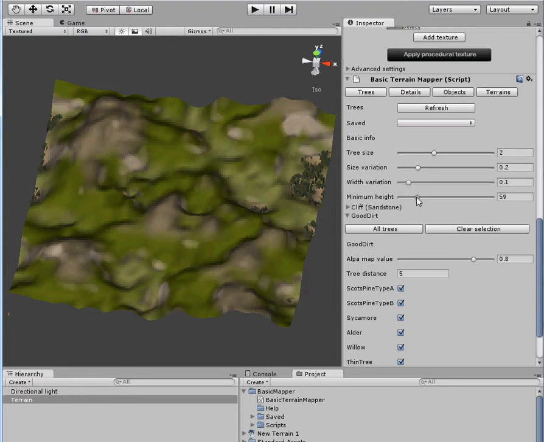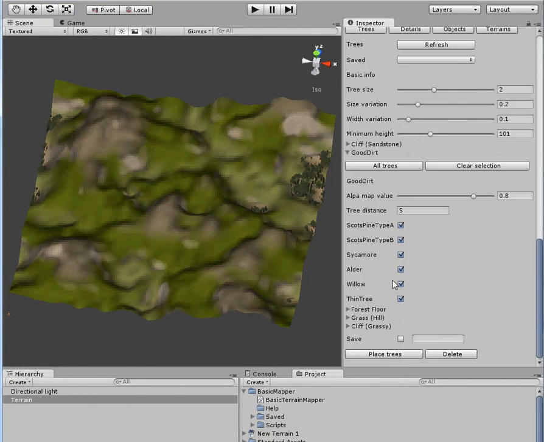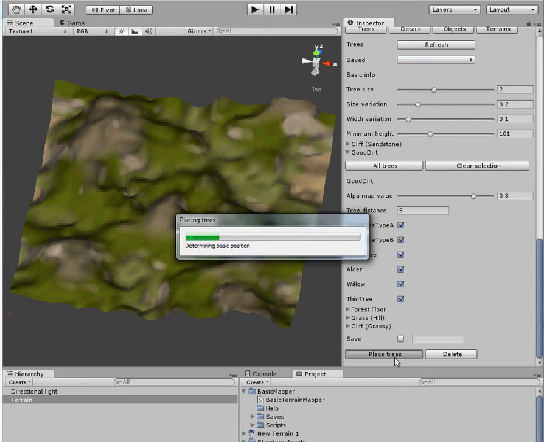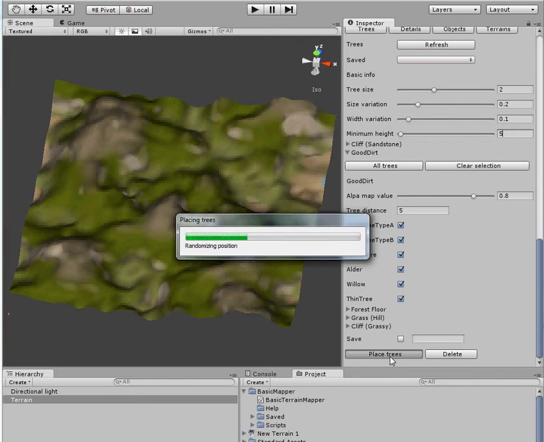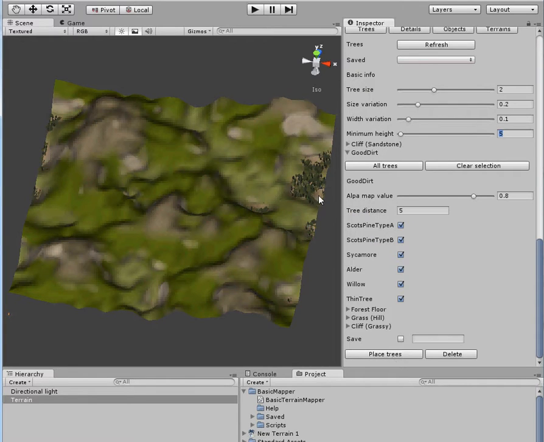I will keep, for example, 100 meters, so no trees can be below this. I will delete, place again, and you will see it places 0 trees because good dirt is too low, so I will put it, for example, only 5. And you can see that these small places are below 5 meters.